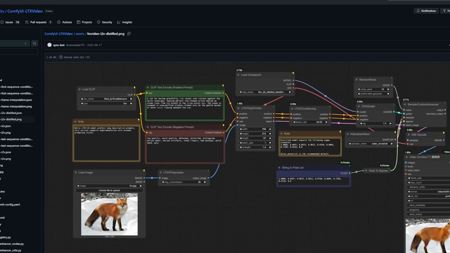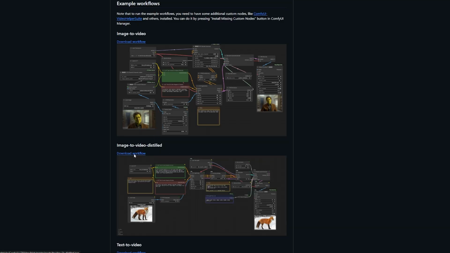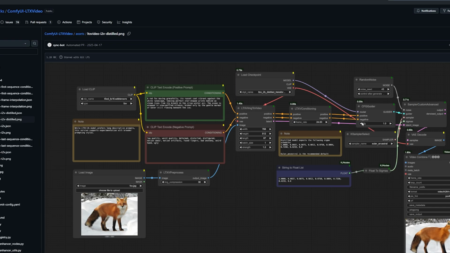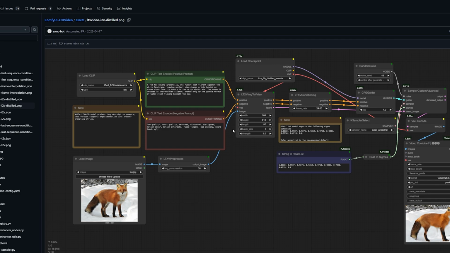So you can actually download it here if you just right click here and then save the link as, and then open it in Comfy UI. And you've got all the information here. I didn't change much of the components, but I will show you what I've done in Comfy UI.